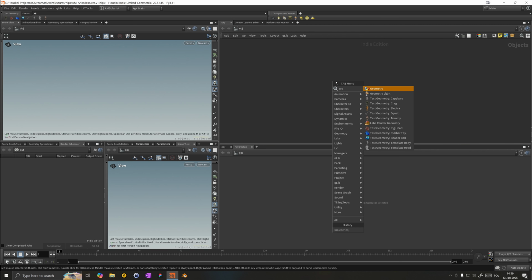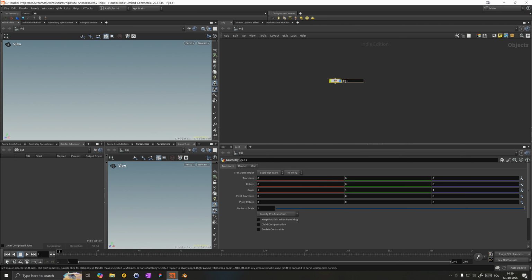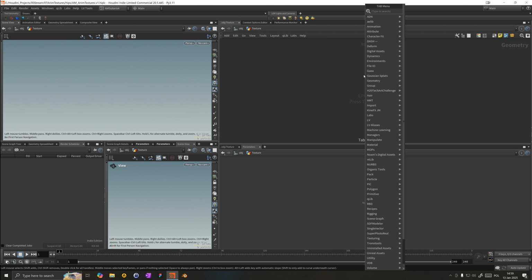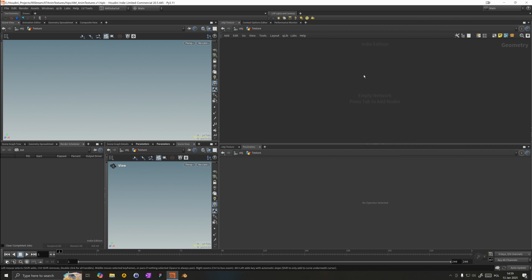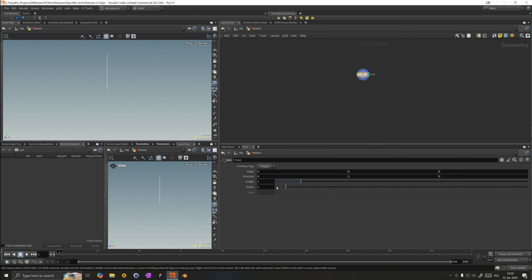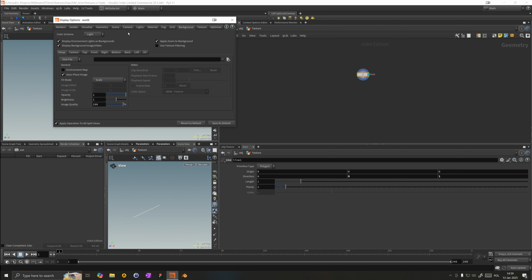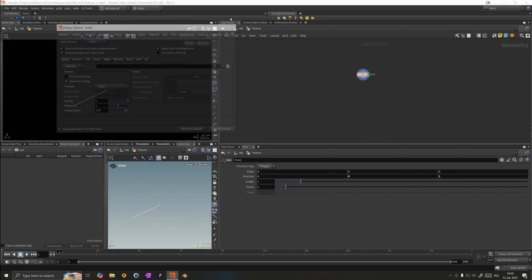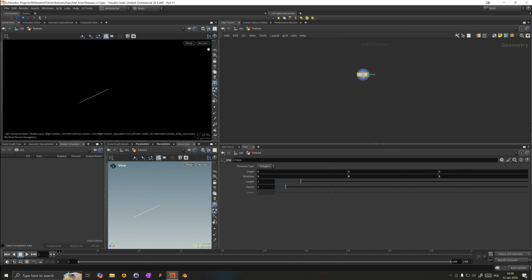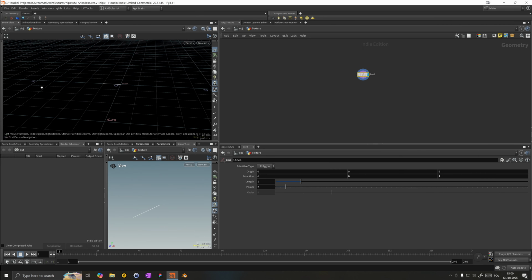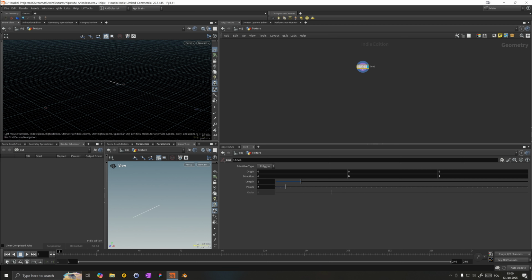And let's make a geo node as usual. I would call it texture. And here I will make a simple line as I usually do. I'd like this line to go along Z direction. Let's maybe make this dark. We'll see if that's a good idea in a sec. I'll open this. Alright, we have a line.